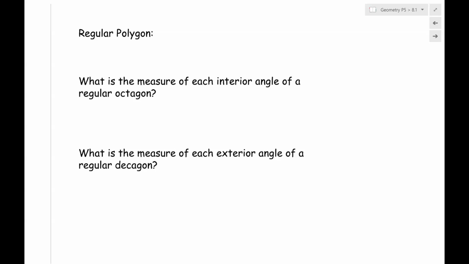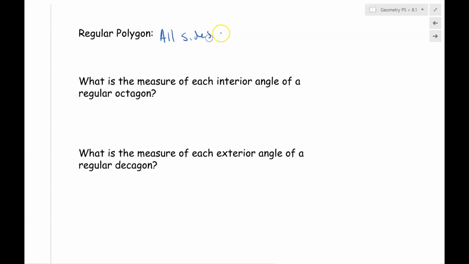Okay, welcome back, everyone. We're going to continue on dealing with exterior and interior angles of a polygon. But what we're going to deal with now is in terms of regular polygons and finding out each of those. This can get a little tricky, not in the first part, it's more in the second part that's a little tricky, but I'll try to show you a quicker and easier way to do it.